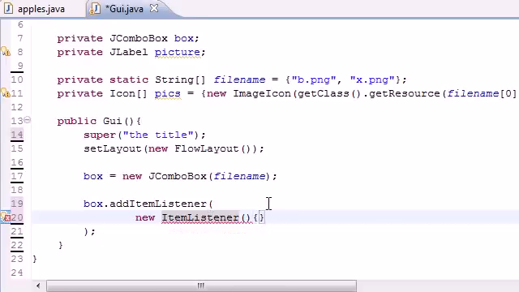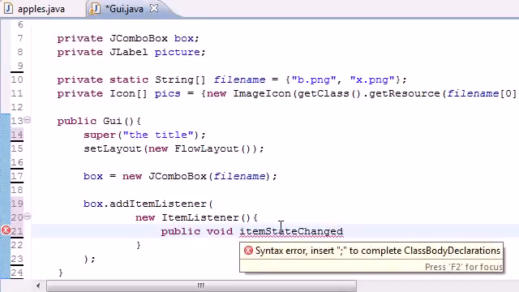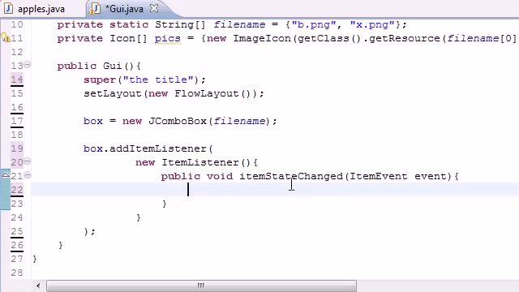So what this class has to have in there is only one method, and let's go ahead and create it right now. Item listener has, let's go ahead and make it public void item state change. I gotta make sure I spell that right. And did I? Oh, yep. Nice. Now what we have to do is, of course, type in item event just like that, and as our body for this, we just go ahead and write whatever we want to happen when we select one of the options. And here's how you can do that.